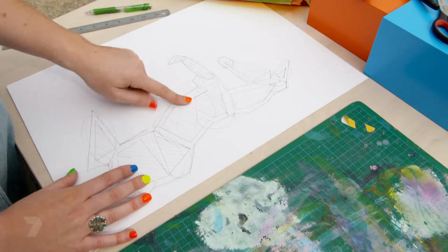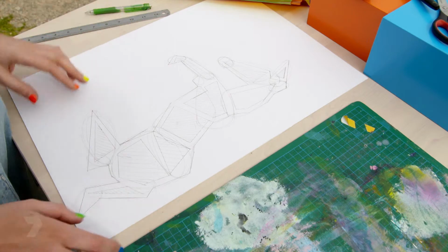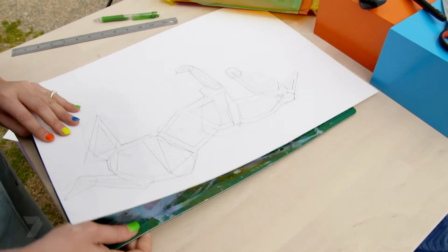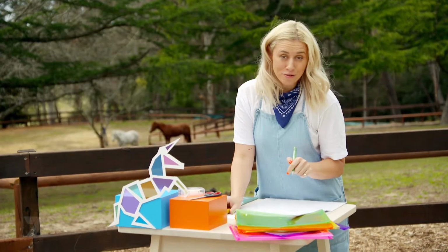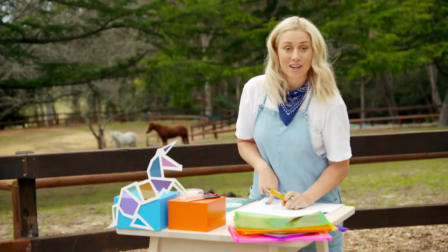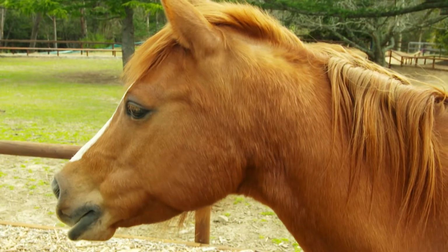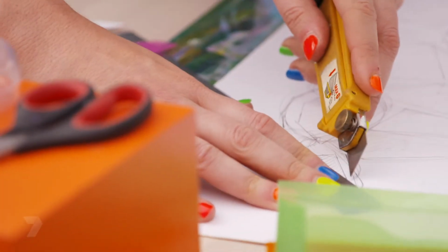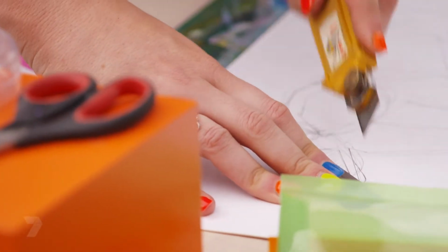Okay, so we've marked our windows out and now it's time to cut them out. Grab your cutting mat because you need something under the cardboard, and your ruler. Now you're going to need an adult for the next step because we're using our craft knife to go back and cut out all of our window shapes. When you're cutting, just make sure you apply a lot of pressure to your ruler so it doesn't slip.